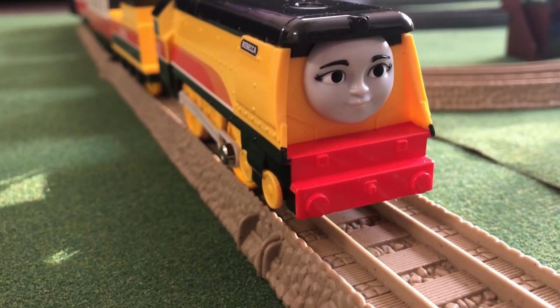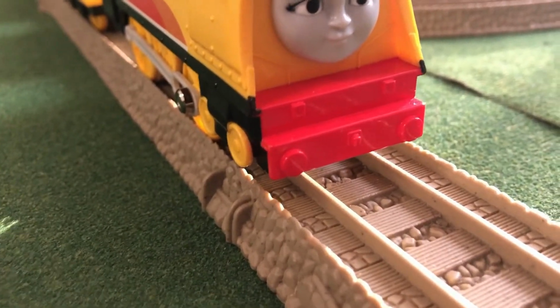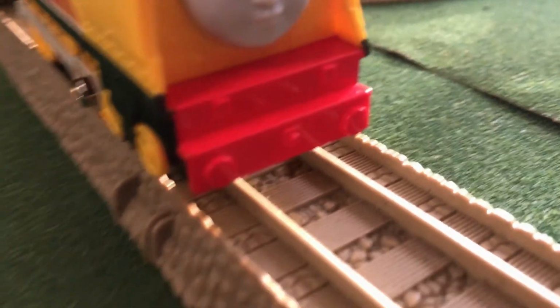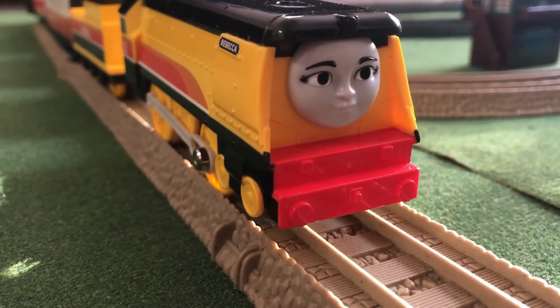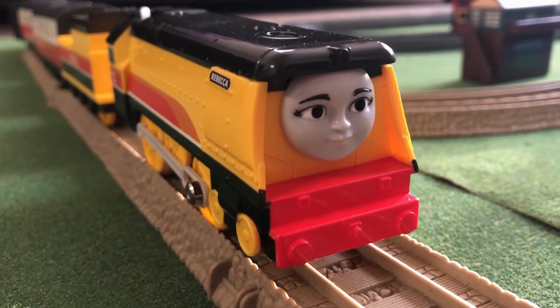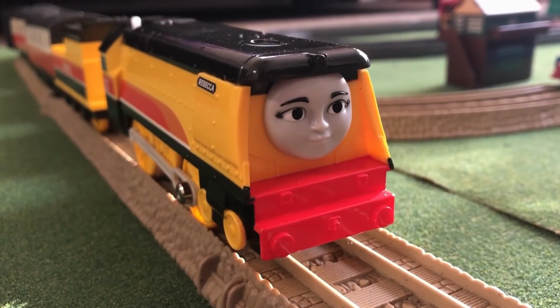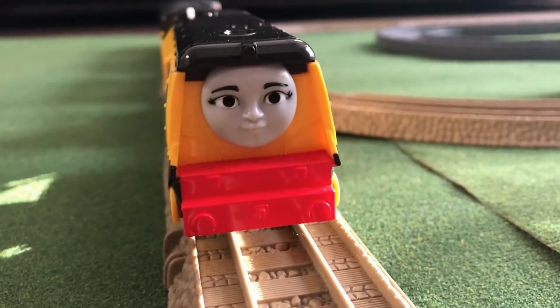It doesn't even bother me as much, but you could paint just a little bit of black here. Like buffers, coupling, not asking for a whole lot. Maybe the headlamp thingies too. But that's what we got, so I'll just have to color those in. It's been going on for a few years now. The face is good, it matches the show.